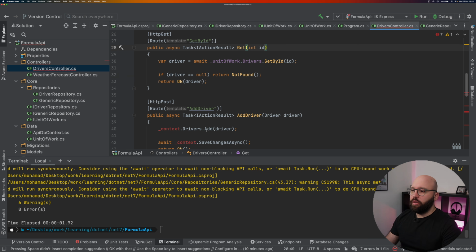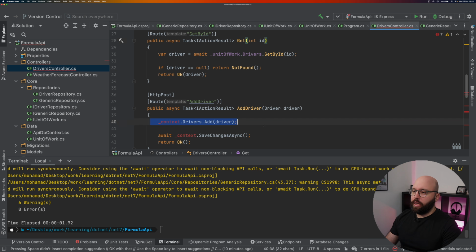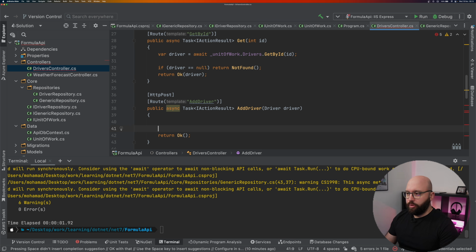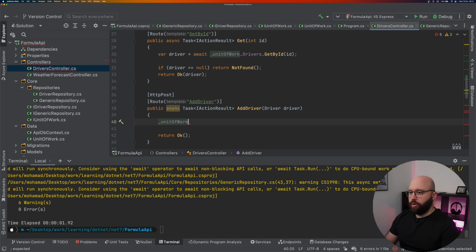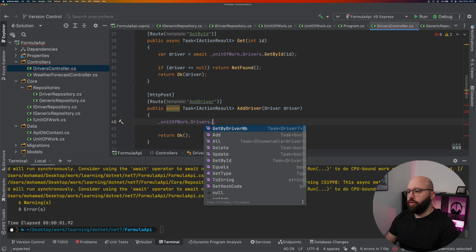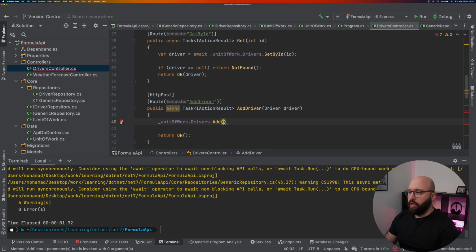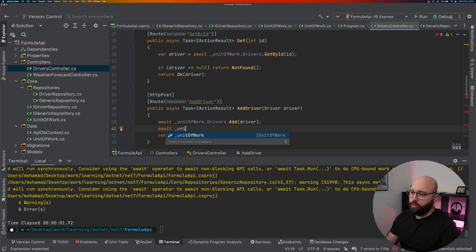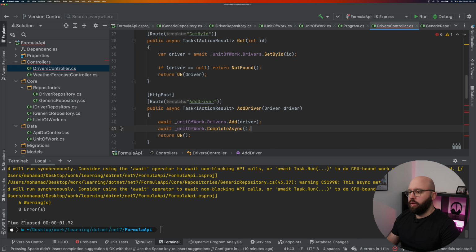Very simple. Instead of directly adding it like this and saving changes, all I can put here is _unitOfWork.Drivers.Add and driver. Let's make this await, and here I'm gonna put await _unitOfWork.CompleteAsync. That's it.